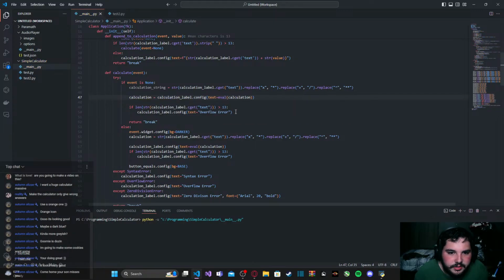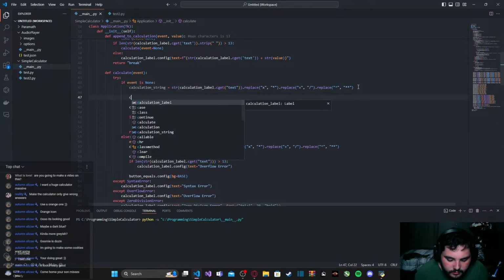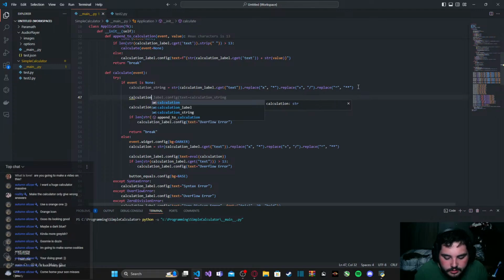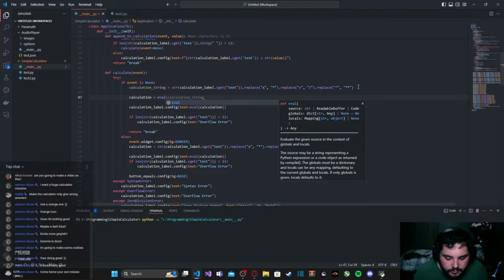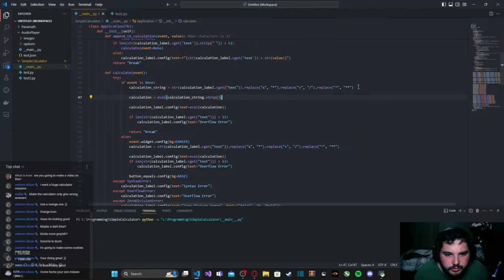Calculation. It's going to be equal to that. And then calculation. Oh, wait a minute. String. Calculation. It's going to be equal to eval calculation string. And we can remove that strip. That's not necessary.